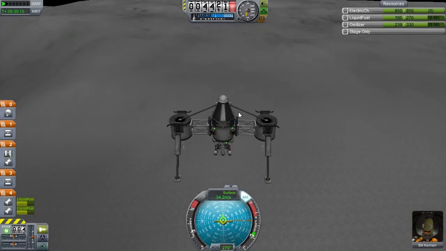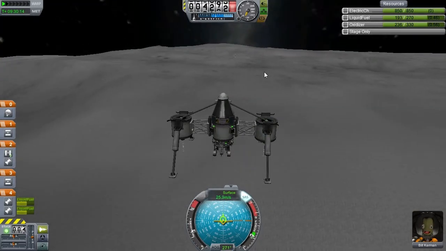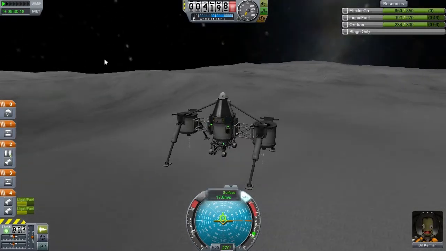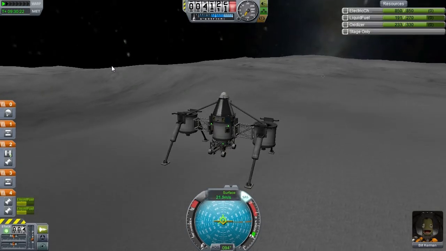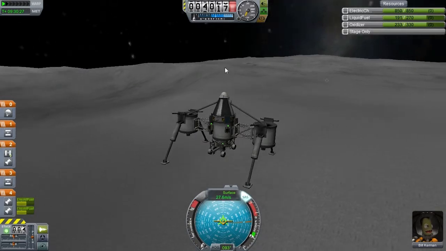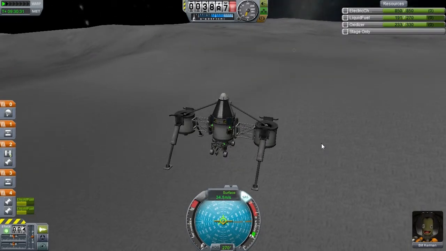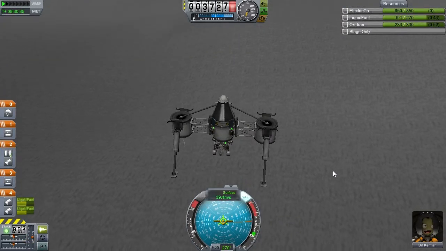Now, landing speeds with these large legs and struts, we could probably tolerate anywhere below about 15 meters a second landing. However, probably I'm going to aim for considerably tighter margins than that. About, I don't know, less than 10 meters a second would be the ideal. But we'll see what we get.